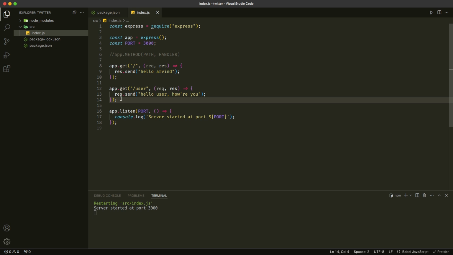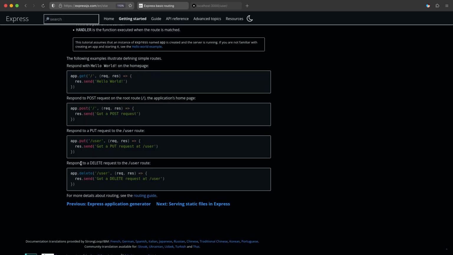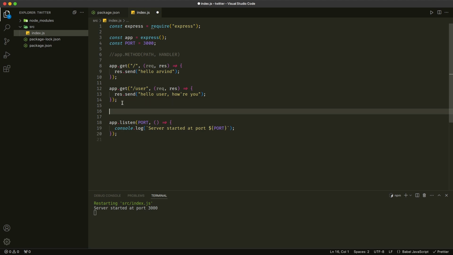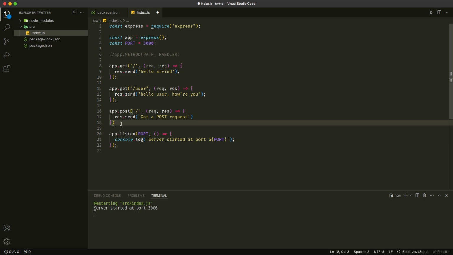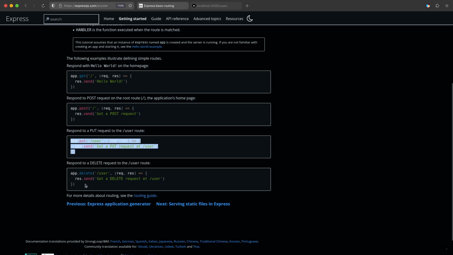What about post request, put request and delete request? For post, put and delete, it is exactly the same. So let me copy this code and paste it over here. This is for post. Let me copy this for put and let me copy this for delete.